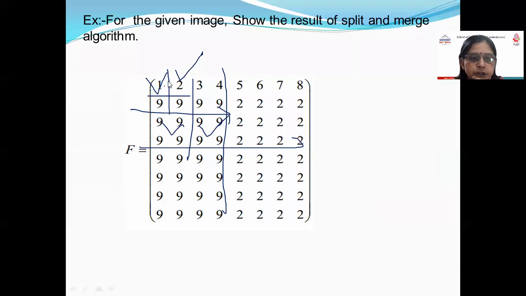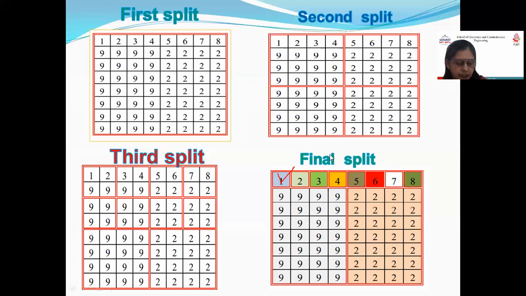And now just copy this next image and apply shift and split and merge technique to this image and tell me your final result. Okay, I got at least one response. Okay, so now you just go for this numerical and show me your final result in the chat box. You can put your photograph of this result and final image. Okay, so just let me check.